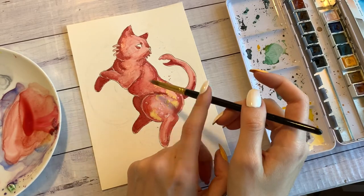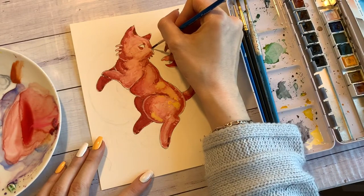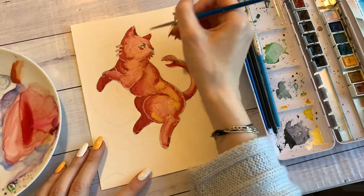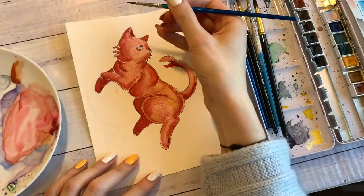I used a mix of yellow splatters and pink splatters, and I really like the effect of when it dries. I also use gouache a bit later on in the background, but you'll see how when that comes up. I just finished the cat off with little details such as the nose, the paws, and the eyes. Well, actually, just one eye. There's only one eye.